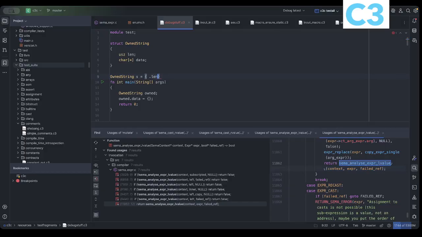Let me just clarify this. So length is 2, and then the data is going to be like this. So this is quite valid and actually works in GCC and so on.